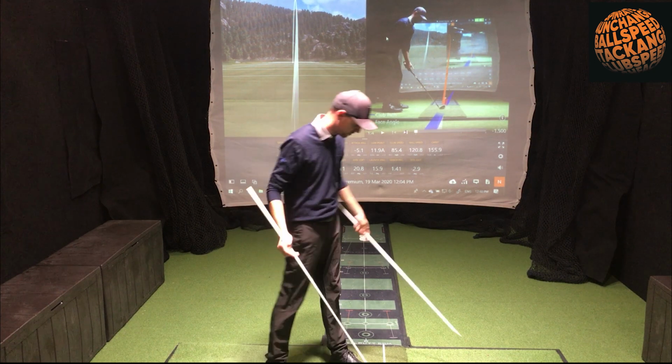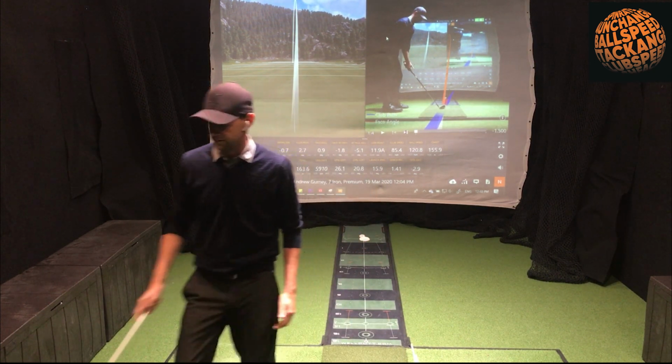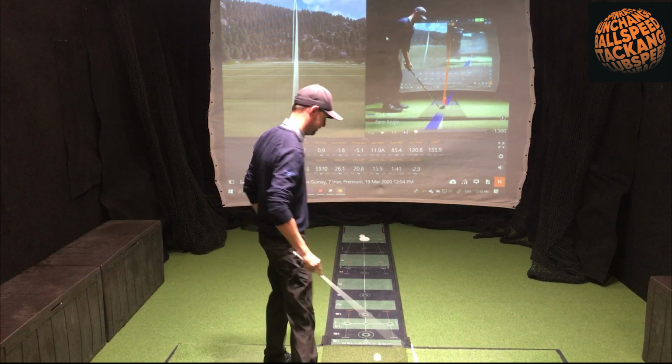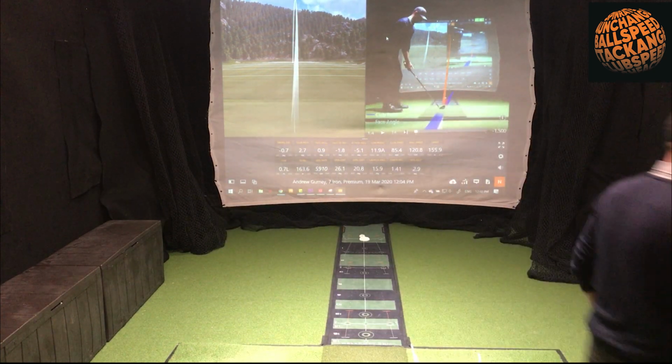You don't need to have all three sticks. You could just have one at home. It's fine. If you didn't have a stick, you could have a ball and a stick, or a ball and a club.